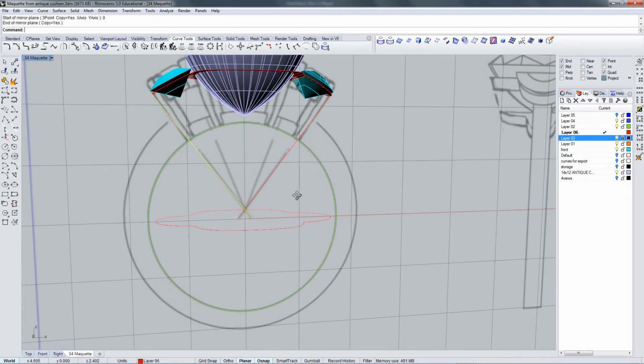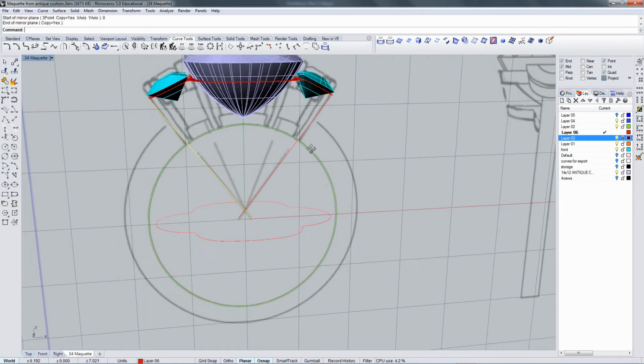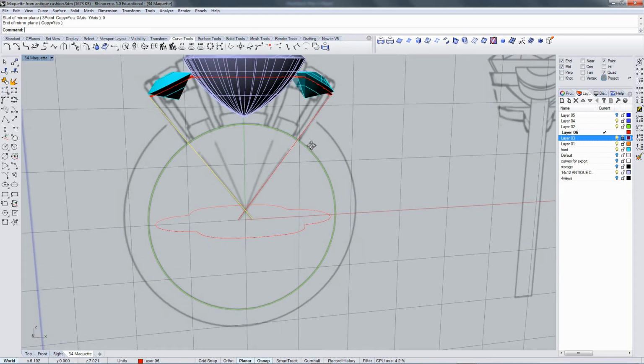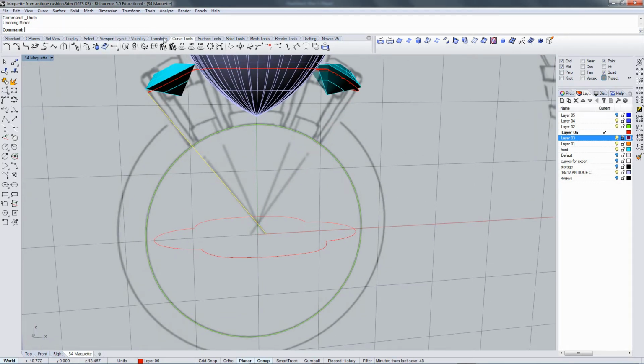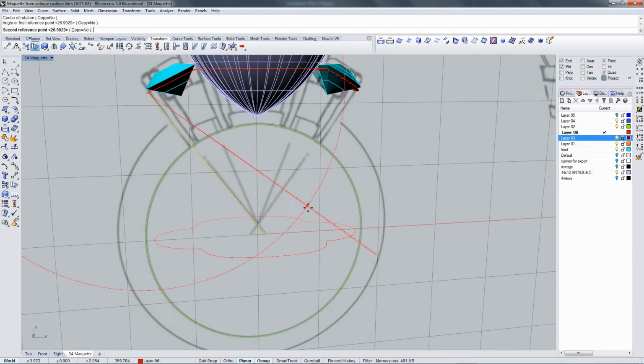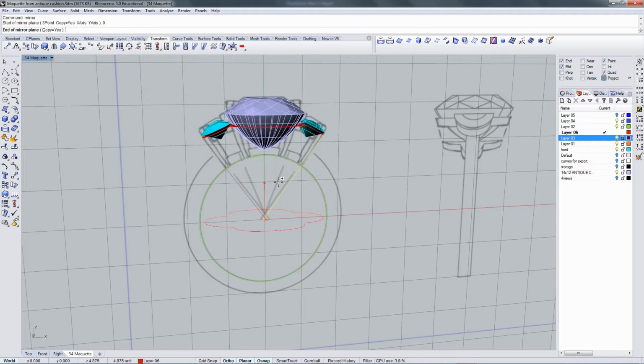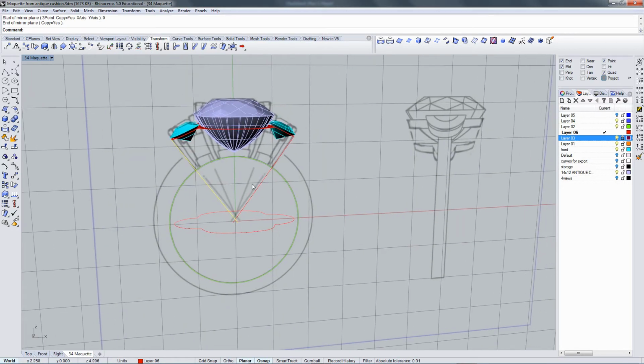You can see that it's a little bit different because my orientations are slightly different. I've got to decide whether I like that or not. There. I like that better. Okay, so I've got that.